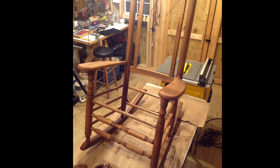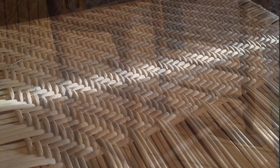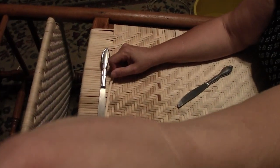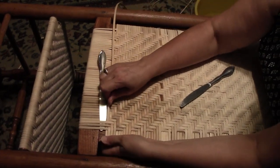And so I went on YouTube and I found a guy that gives tutorials about how to cane a chair so that I could learn how to cane a chair with a herringbone pattern so that I could teach this old man. This old man is 75 years old, and we have been working on this chair for months. I usually give him about 2 hours a week.